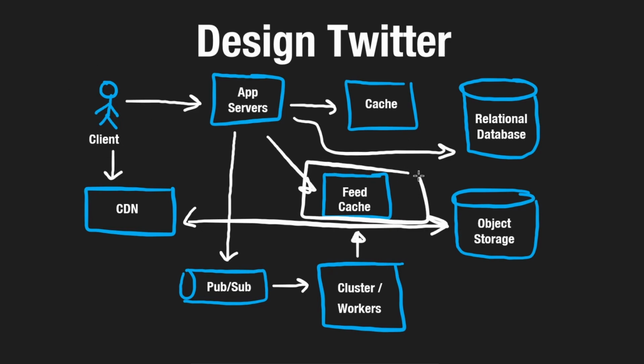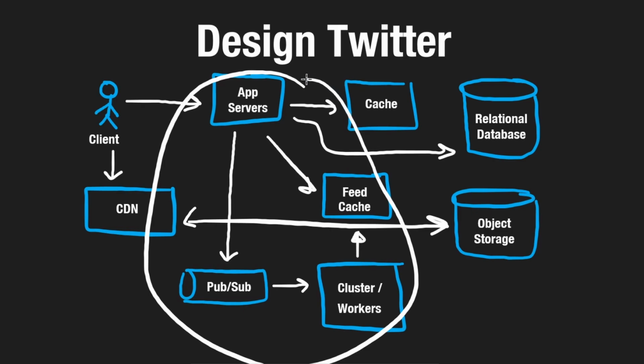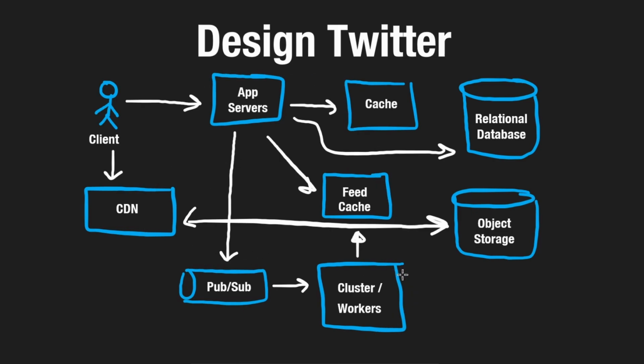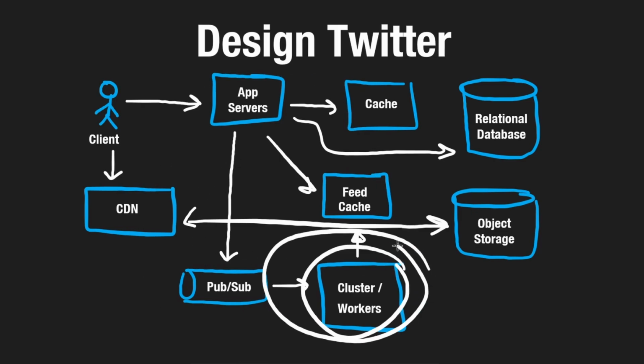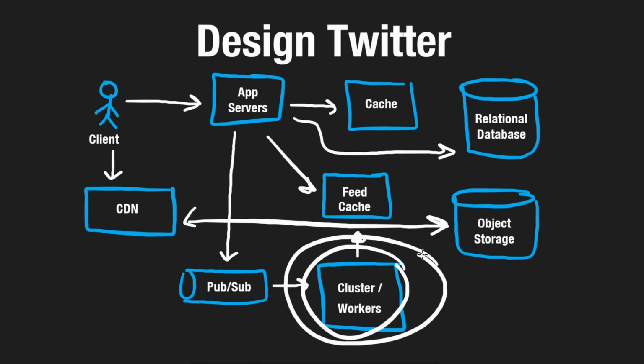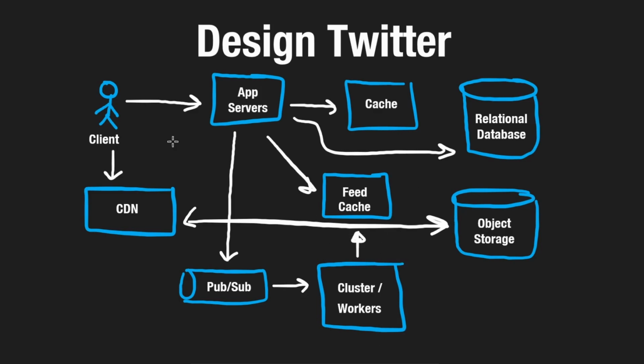Now, the complicated part is actually updating the tweet. We kind of went through the flow of when a tweet is created, it will be added to the message queue. And then for that individual tweet, these workers will add that tweet to all the feeds of people that are following the author of that tweet. But now the problem is, if somebody has 100 followers, then these workers will have to update 100 feeds.